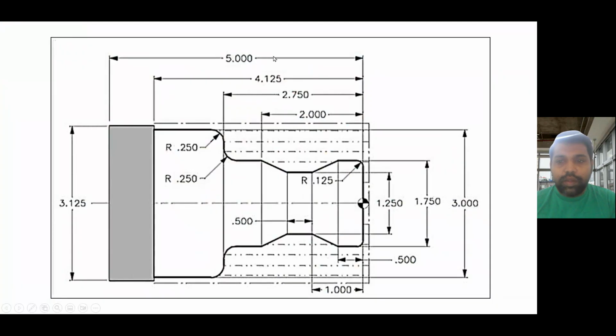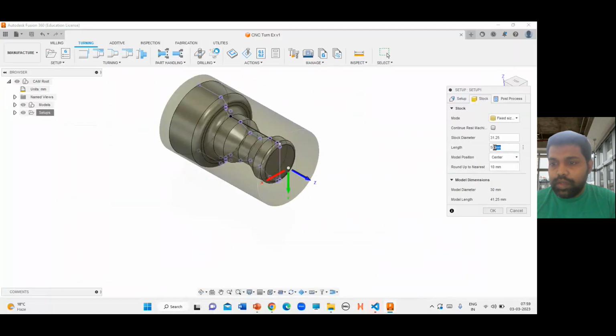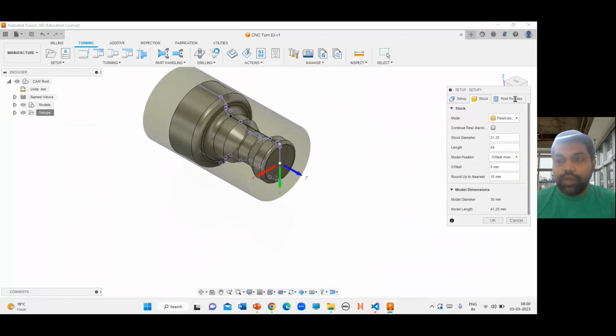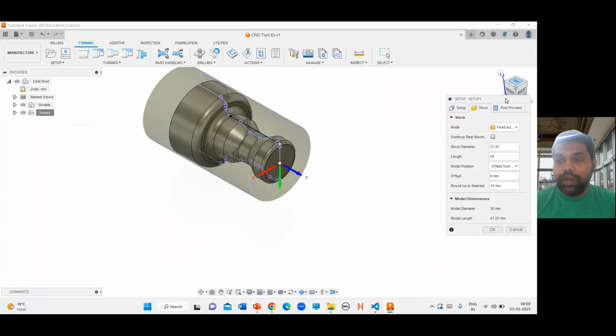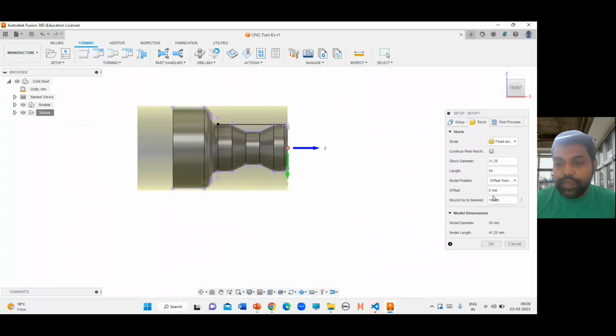The total length is 50, and let me give it as 52 or 54, so that 4 mm clearance will be there. And then the mode portion, offset from front, I'm going to give an offset from the front. This is what I'm going to do, and in the front offset I'm going to give 4 mm. Okay, so 4 mm clearance is there.